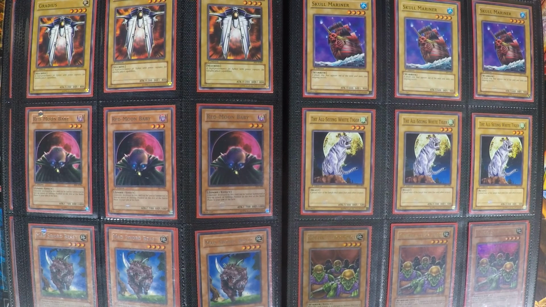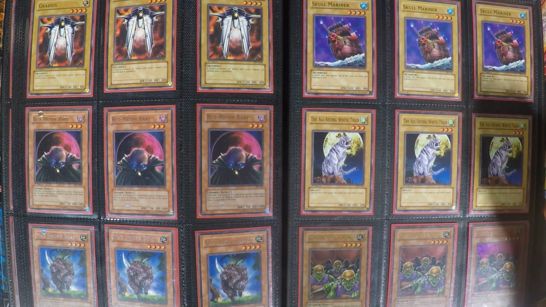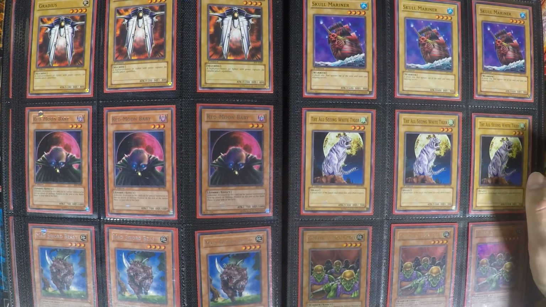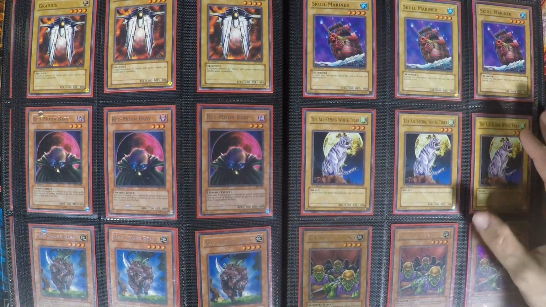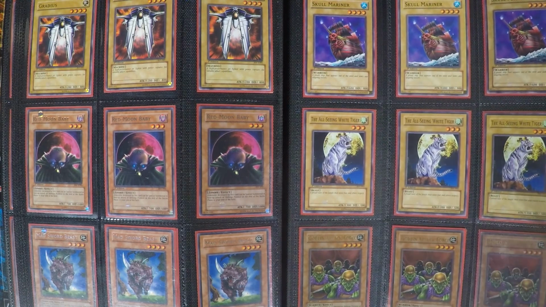And down here we have the Goblin Attack Force, the strongest 4-star monster for a very long time. It has 2300, but of course if you attack with it, it gets turned to defense, of which it has 0, and then you cannot turn it back to attack during your next turn. So it most likely is like a one-shot cannon. You attack once with it, for a lot of direct damage or to get rid of a strong monster, and then it gets turned to defense and your opponent just kills it.